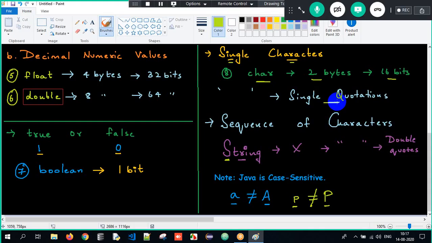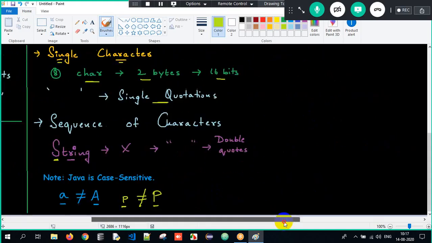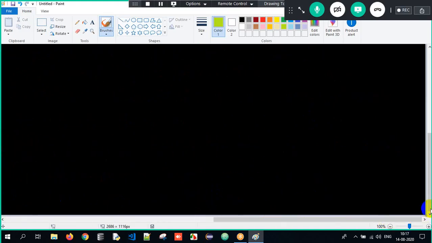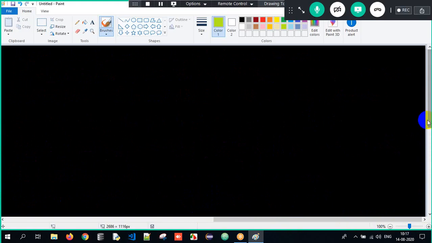Now, sir, we understood variables. We understood data types. But do we have something called declaration and initialization? Your answer is absolutely yes. So we have to understand something called variable declaration and initialization. We understood variables separately, data types separately. We have to integrate both. That is when a lot of things will become easier.